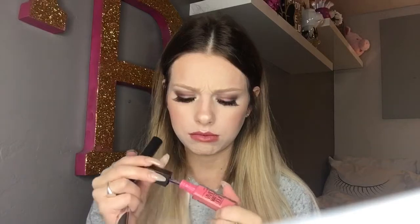I really like their suede matte or something like that. I forgot what they're called, but it's not the ultra matte, it's the suede matte, and I really like that from them. The NYX, I love. Some of the darker colors you have to go over a couple times, but for the price, they're amazing. I've never used the Maybelline one, but I heard really good things about them, and now they're coming out with a whole new line. Okay, it doesn't smell very good, but I'm super excited about their whole new line.